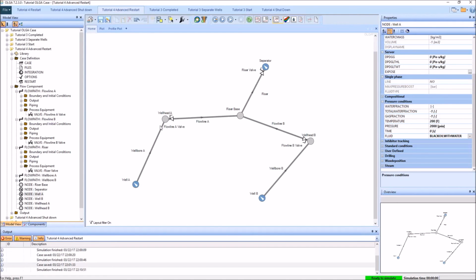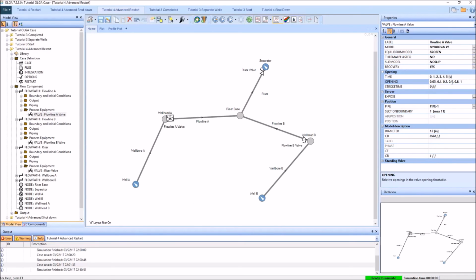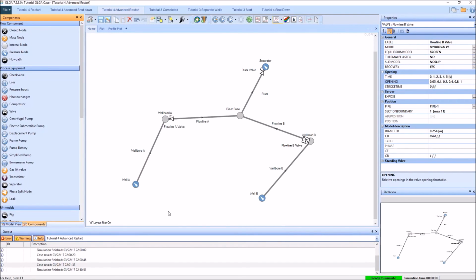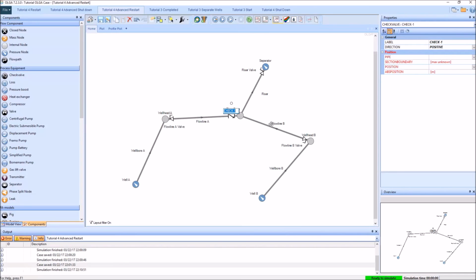So what we need to do is to ensure that we either establish the flow of A to begin with, and we can do this by changing the opening schedules. So we have, over the first 5 hours, restarting wellhead A. We could potentially change the time that we open up valve B to be after, say, a day, and that might give well A time to actually restart and establish its flow entirely. But one thing we can use to absolutely make sure that we don't get any sort of backflow is this check valve. So let's just put a check valve onto flow line A.